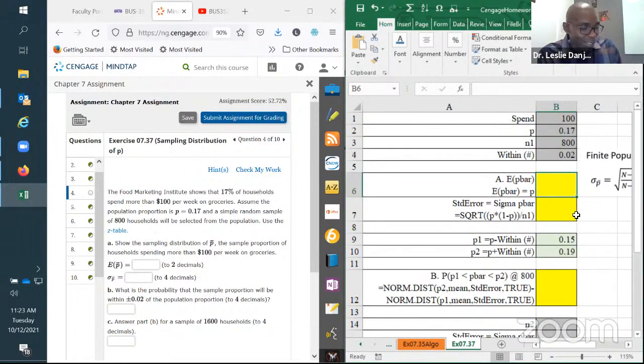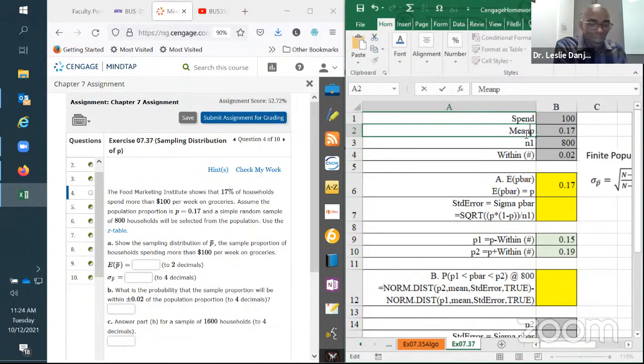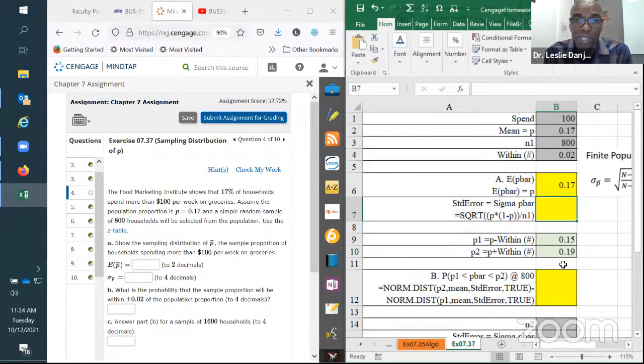Once again, your p-bar value is the same as your p. All right, make a note to yourself. Your p-value is the same as your mean. So that way you don't forget it. All right, find your standard error, then find your probability. By now, you guys should be able to do this, all right, and get that rocking and rolling.